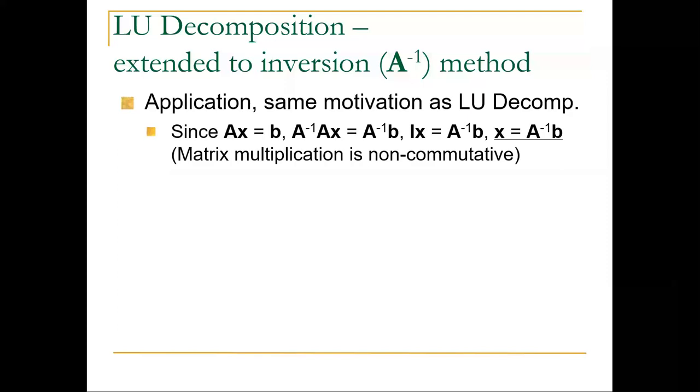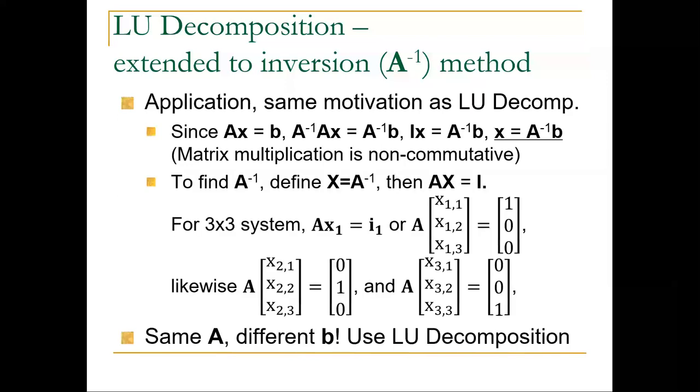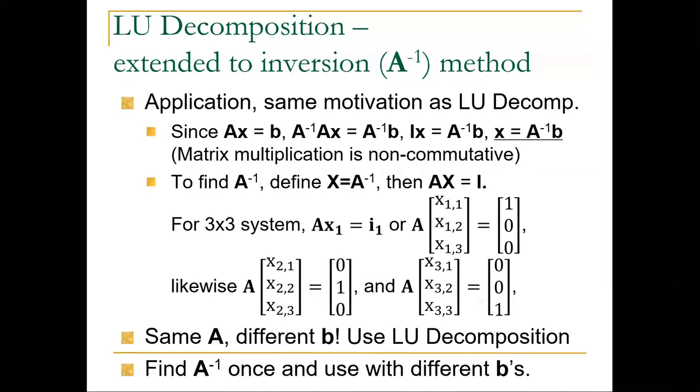When you have a case like that, you have a procedure called LU decomposition. What you do is you can halfway solve a problem and then do the second half. Now, whenever you repeat your problem, you don't have to repeat the first half. You just repeat the second half. That's the part with the B. So we call it LU decomposition. Let me show you a simple case: same A, different B.